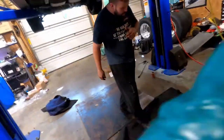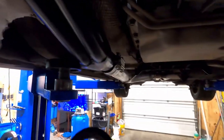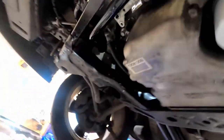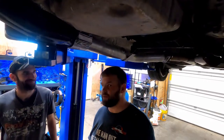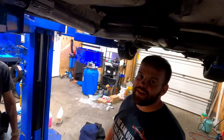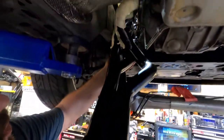We missed a lot — we got the passenger side headers in with the mid pipes, we got the cam in and the cam gear on. Now we gotta get the driver side headers on. We dropped down the rack and pinion and then they'll fit right in there. Elvin's making stupid faces with the big fat camshaft.